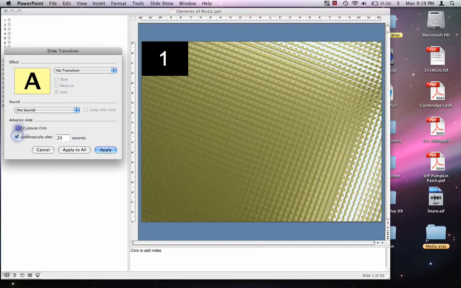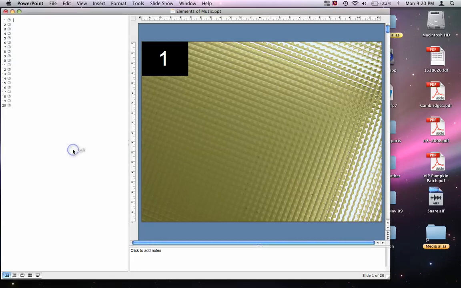I can obviously put the time limit in 20 seconds. That would mean that would change every 20 seconds. And I need to make sure I click apply to all to make sure they all revolve at 20 seconds. Because I'm just doing it for you guys, I'm just going to cut that down to 2 seconds. I normally use 20 seconds for obviously in front of students. It gives enough time to see the pictures. 20 or 30 seconds, somewhere around there. You don't want it too long. And I'll go apply to all for 2 seconds. So that means these revolve around 2 seconds.